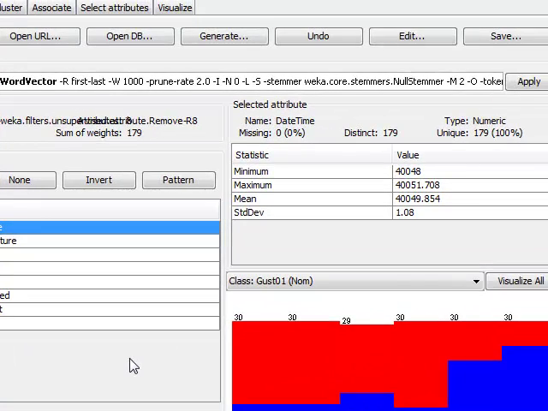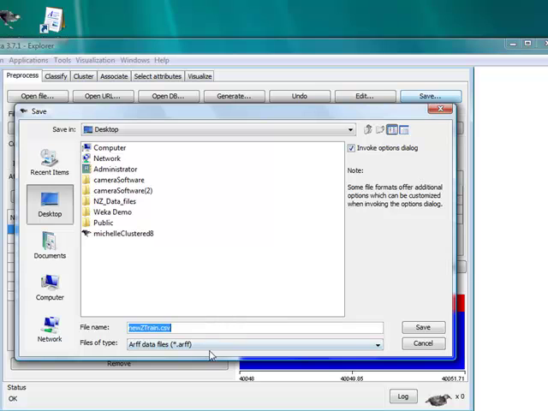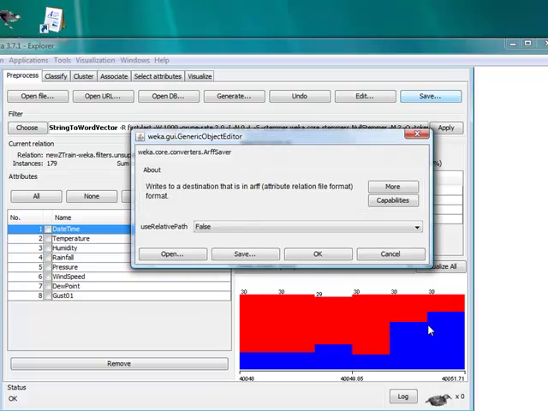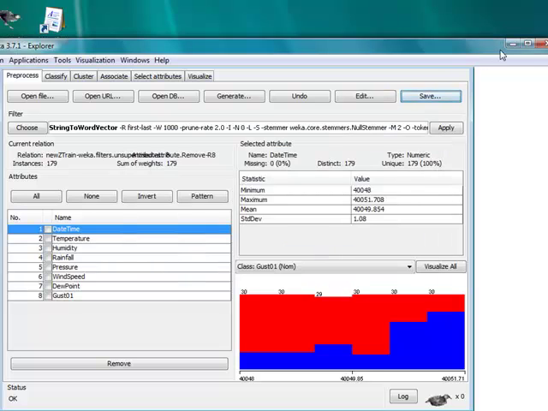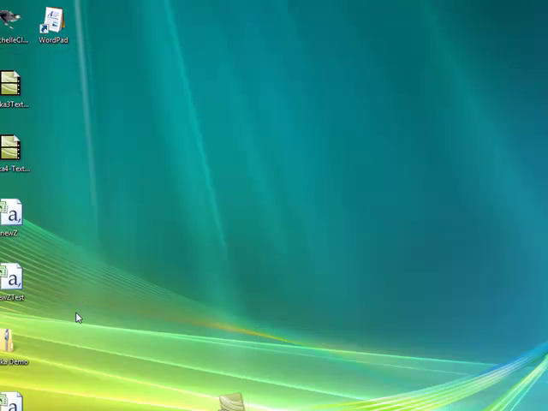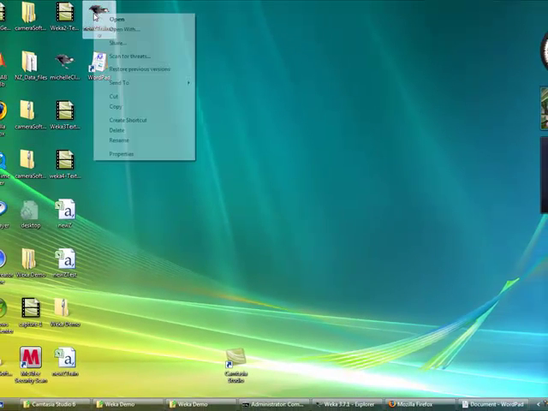Okay, then also, this was a CSV file, but Weka prefers .arff files, so it's going to be convenient to have it in an ARFF format. So I'm going to do that now. I'm going to save this, and it defaults to ARFF, so save it. And I think I have to change this to, I forget, I'll try it. False, maybe false. Okay, let's see if that works. Here it is. Let's see if that was right.